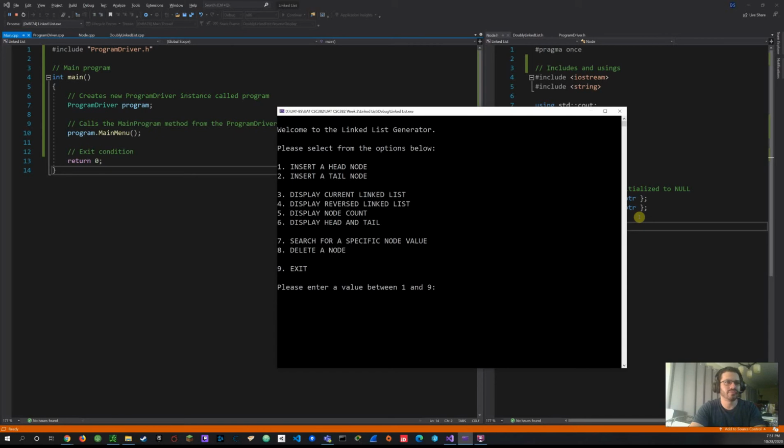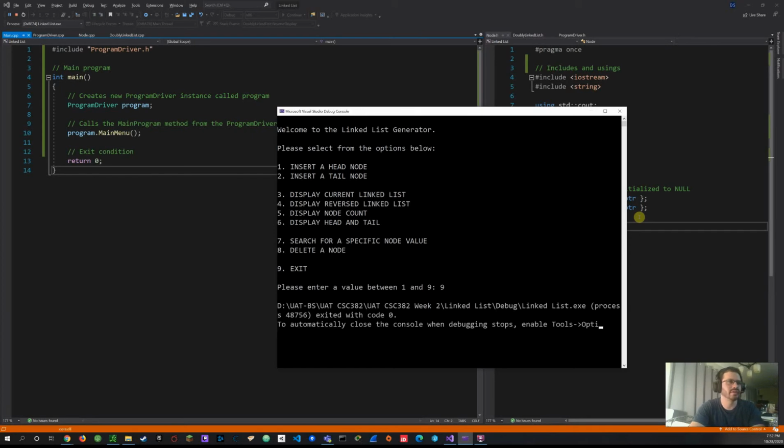So that is my program for creating a linked list and displaying the values forward and reverse, displaying the node count, displaying head and tail values, using an option menu, searching for specific values in the list, and deleting nodes from the list. It's a simple program. Of course, if the list was much, much greater, I would use other methods, but for this simple demonstration, that is the program that I have come up with.